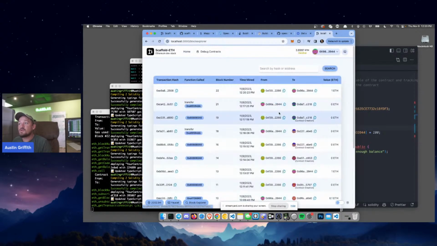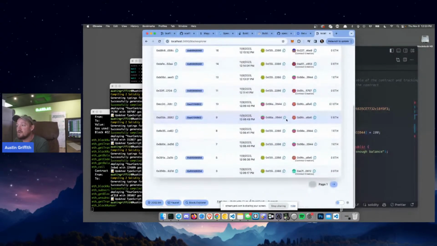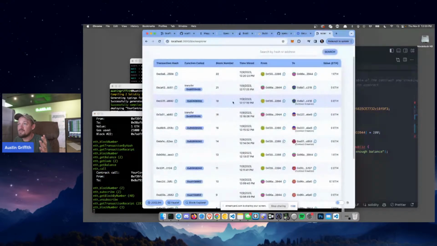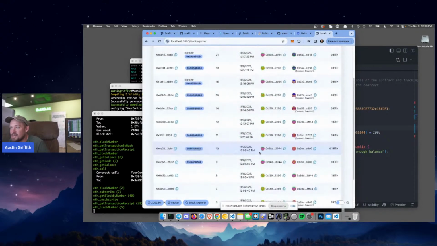This block explorer comes with Scaffold-Eth, and it gives you a local view of what's going on. We can see what we've deployed since the beginning of this chain that I've spun up here. We're probably on block 23. So we're just seeing transactions happening locally, right?